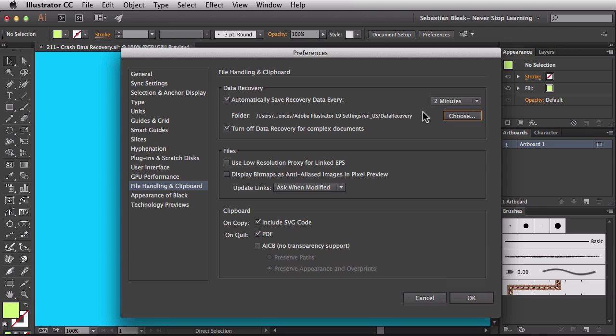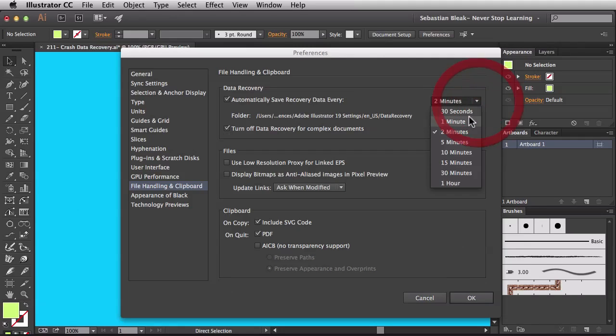Now, if you're experiencing some lags and it's messing up your workflow, what you want to do is click on this little drop down menu and then increase this from 2 minutes, maybe to 5 minutes or 10 minutes. That way you're not experiencing that lag as often. Now, I would be worried about bringing this over to 30 minutes or an hour. The reason I'd be worried about that is now there's huge gaps in between these temporary snapshots, and you could miss out on some vital information that way. So I leave mine set to 2 minutes.